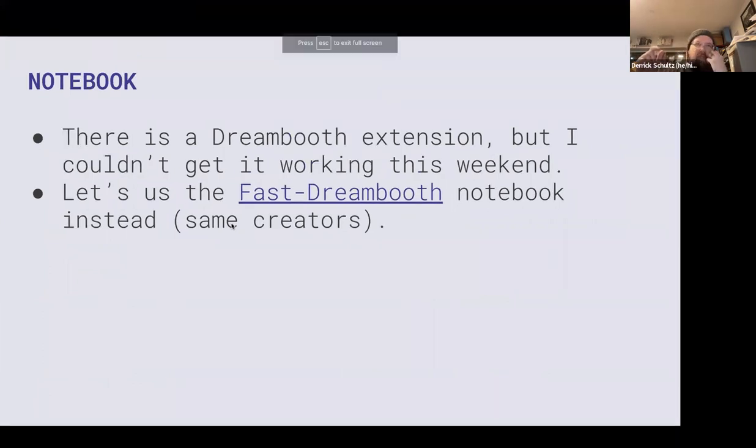There is a Dreambooth extension built into the notebook that we use every week. Unfortunately, it's broken right now. There's literally a GitHub issue that went up 12 hours ago. I tested it yesterday and it worked fine, tested it this morning in class and it broke. So that's fine, because we're going to use this other notebook, which uses the same tools and is from the same creator, but is maybe a little more built for actually using Dreambooth. Just know you could probably use some of this stuff in that extension if you want to have everything in that one notebook.